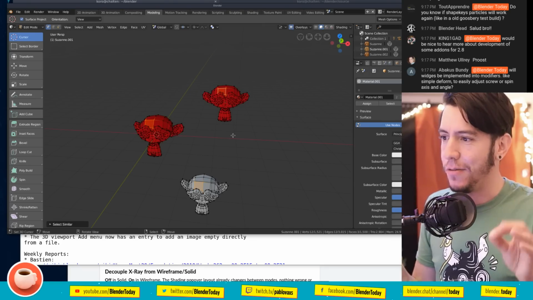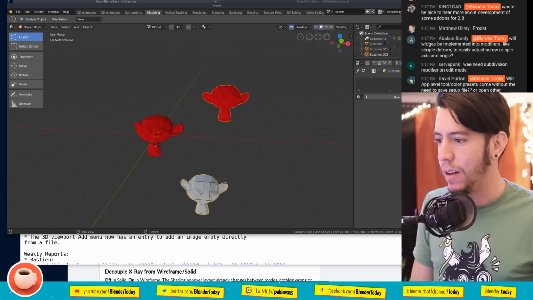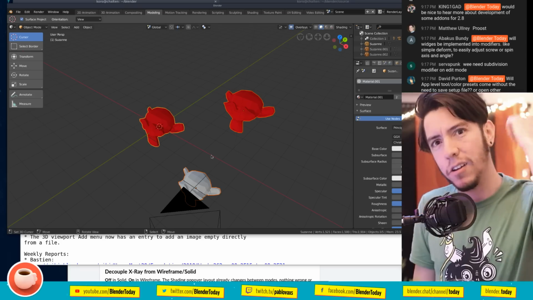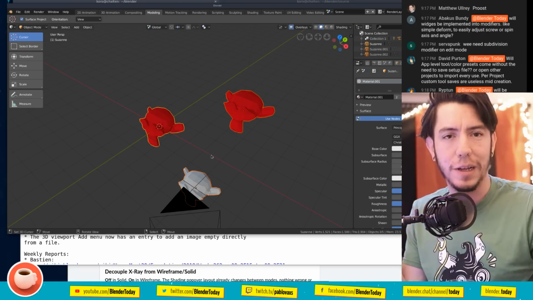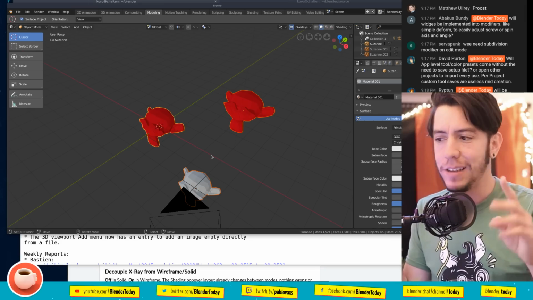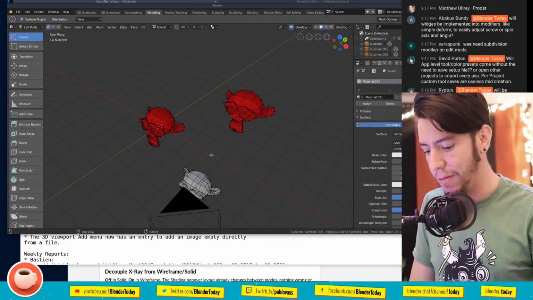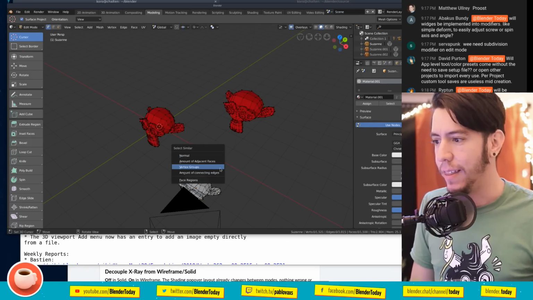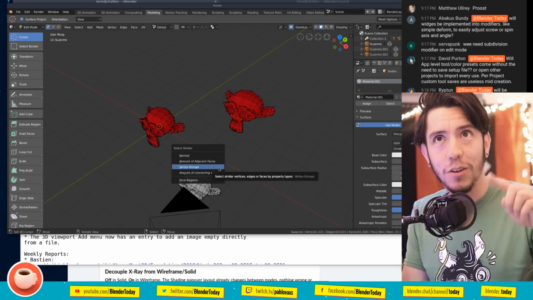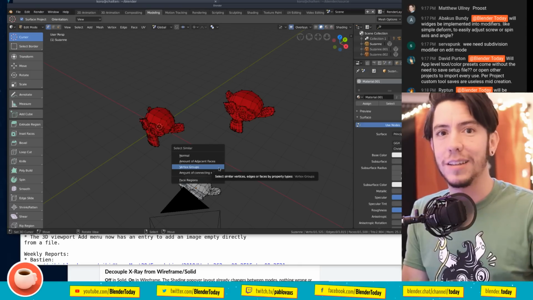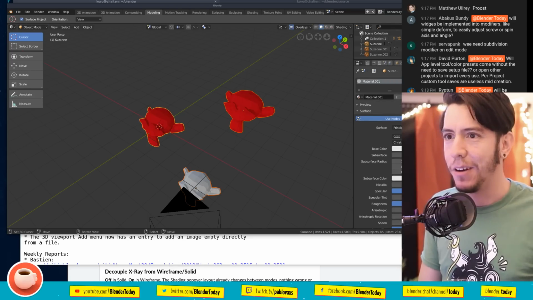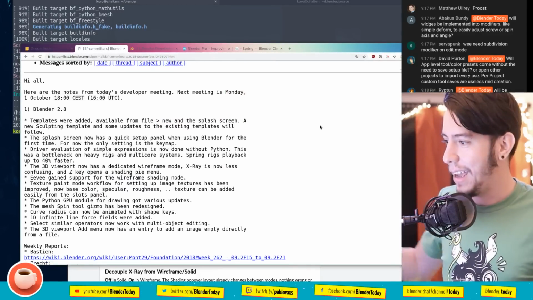Normal direction of the faces can be selected with multiple objects. That's pretty handy too, because if you had a lot of buildings and you just want to change the windows of all the buildings, which are different objects, you can just select one that is facing that way, Shift G, normal, and that way you can select them all. You can UV unwrap multiple different objects at the same time. That's amazing. Awesome. All right, so congrats and cheers, Dalai, for all the hard work.